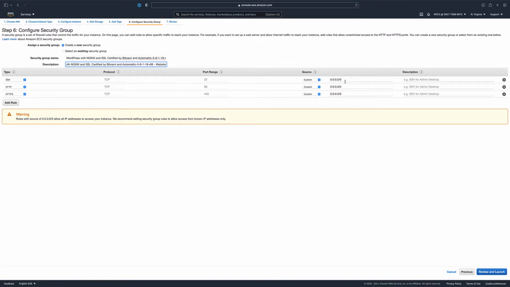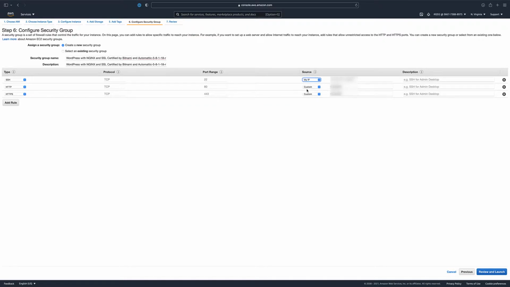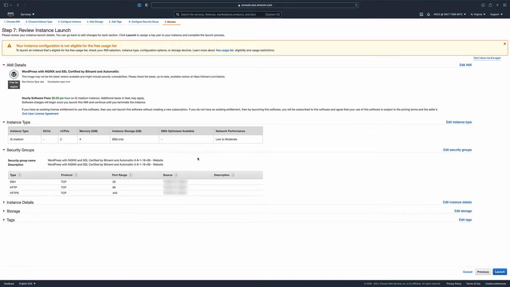And pretty much we have it all open, for both IPv4 and IPv6. I'm going to leave it open for now, but instead of doing that, I'm going to change it to my IP, so only my computer can access it. This is all good here, so we're good to go.